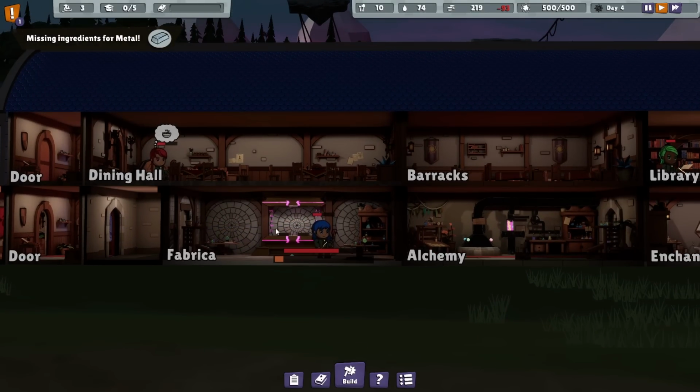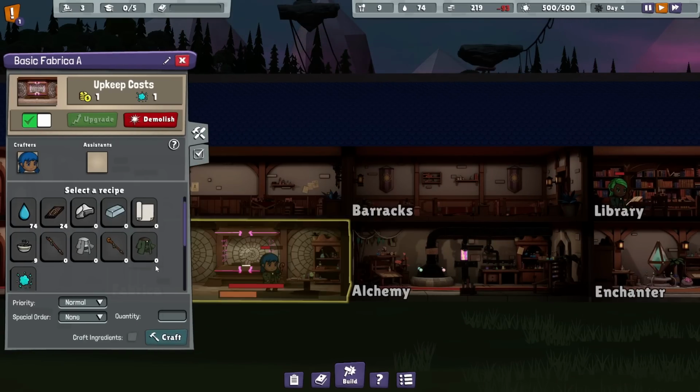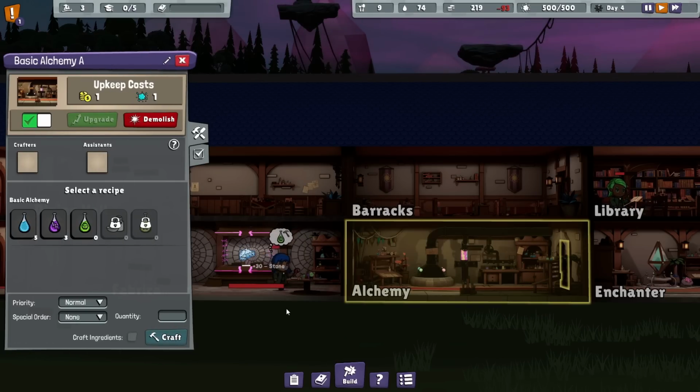Yeah, we're missing ingredients for metal. It's fine. We're on that game. We're all over it. It's going to be fine. And, right, okay, as well, can we make fancier robes? So there's apprentice robes. So how do we make the slightly better ones? Where do they come in?